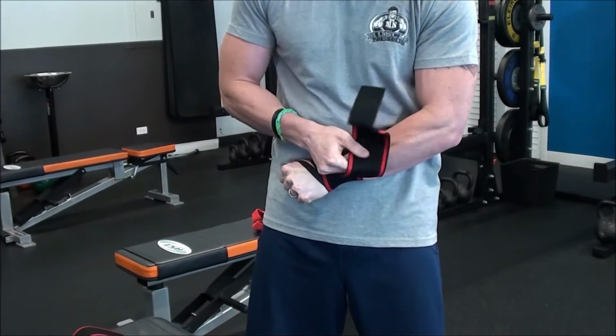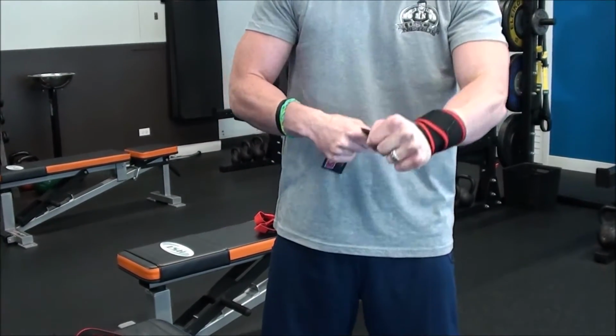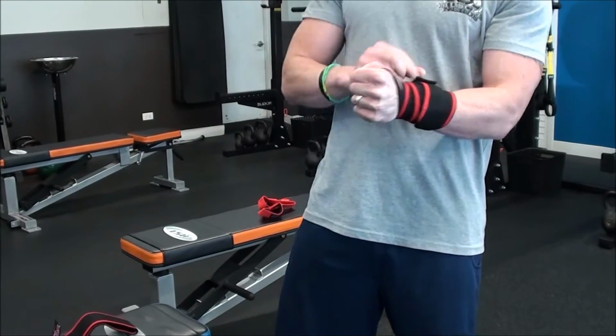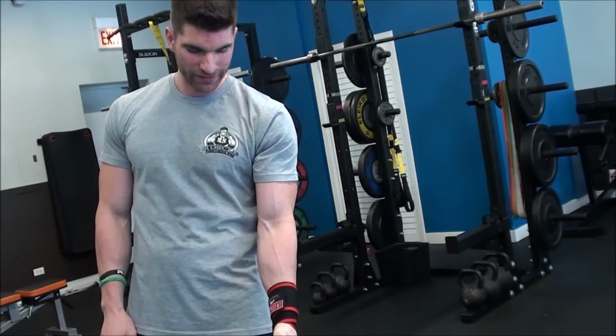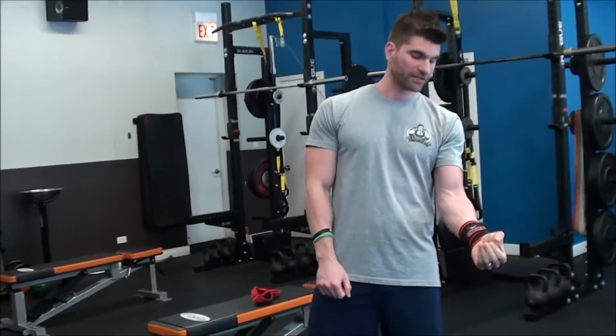And now I'm going to wrap it up towards my forearm, and I'm pulling this as tight as I can get it. So let's say I'm doing something like a deadlift and I don't want to use straps, or let's say I'm competing in a powerlifting meet. I get this on. Now it's actually a challenge to even get my hand open. With this wrapped as tight as I can, I can't even get my hand open all the way.